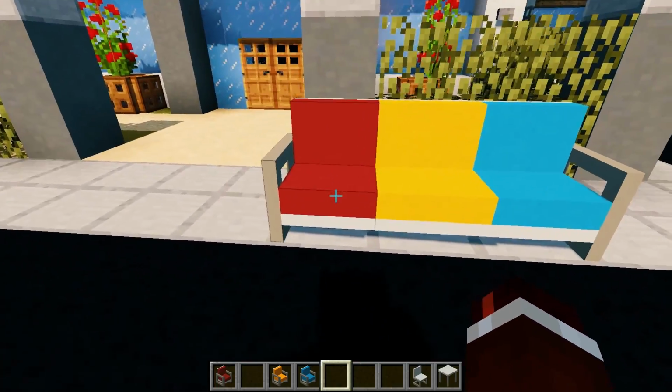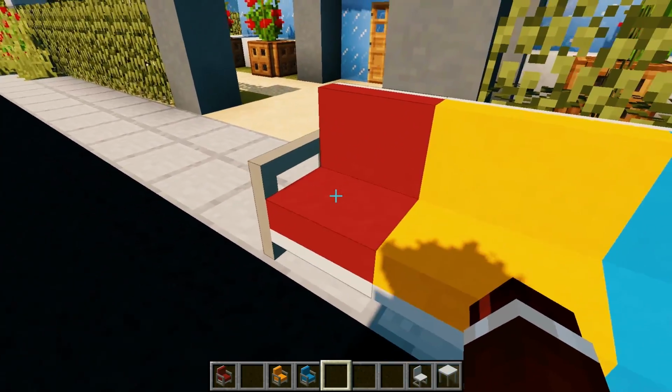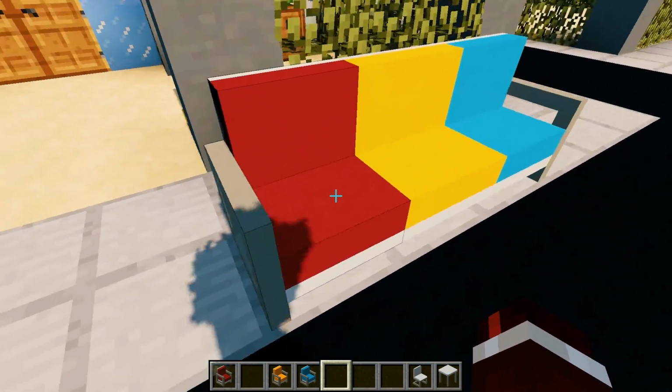And again, when we look at the couch, you'll notice that the highlight box is actually conforming to the shape of the model. So yeah, that's really cool.